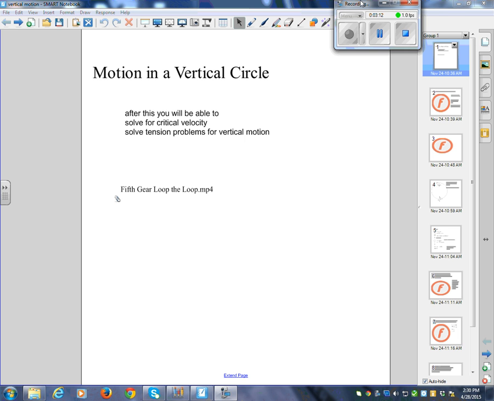When is it going as fast as Steve? Right here? We've agreed it's going slow at the top, have we not? Okay, speeding up, speeding up, speeding up. Gravity's accelerating it, so shouldn't it be going its fastest right at the bottom? And isn't the centripetal force, Fc, equal to mv squared over r, which would mean that if I've got a greater velocity, I should have a greater tension? Of course. So unfortunately, Steve is wrong. Where is the tension the greatest?